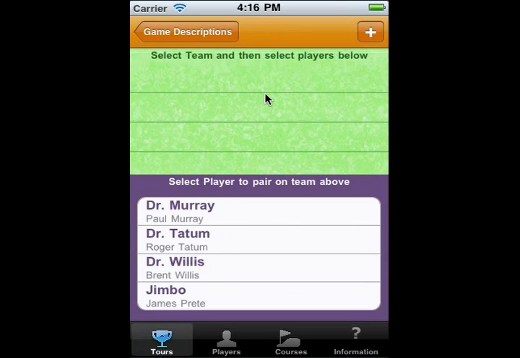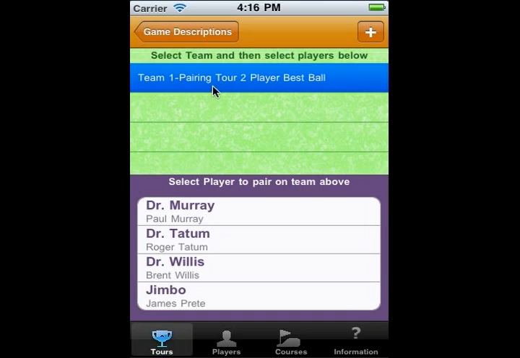First, create a team by touching the Add, the plus symbol button. The team name is created by the app, and it is not important. Next, select the team by touching it. Now touch the player to add to that team. If you make a mistake and wish to remove someone from a team, first have the team selected, and then touch the player's name. They will be removed from the team. This method is identical for the four-player best ball pairings, except of course 4 players must be assigned.